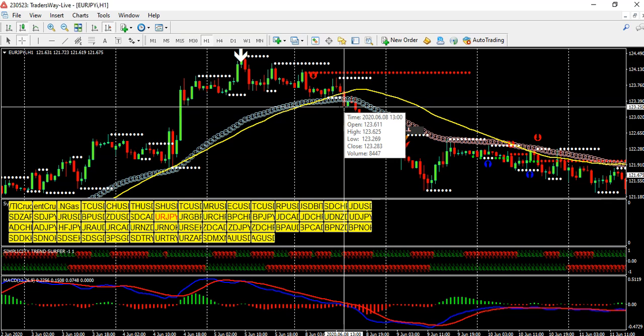Here it met up. So from this point to when the triples actually came in, it was 100. You would have been in profit 117 pips. From this point right here, the entry arrow came. It didn't meet our qualification at this point, but at this point it did, and you got in the trade.